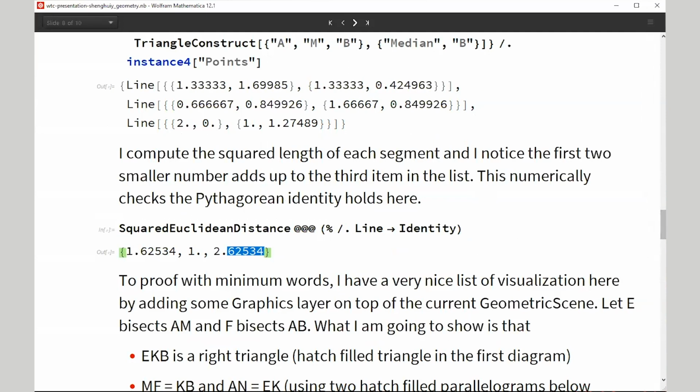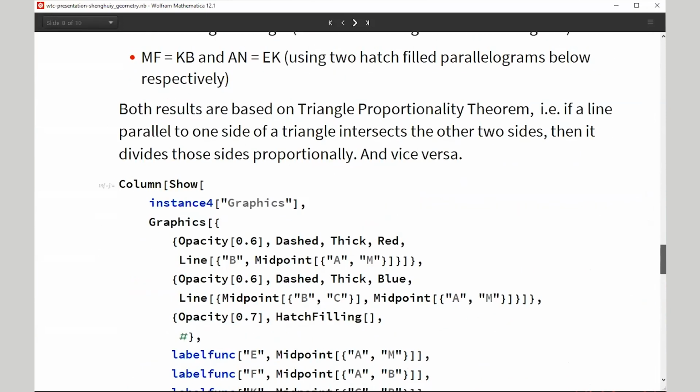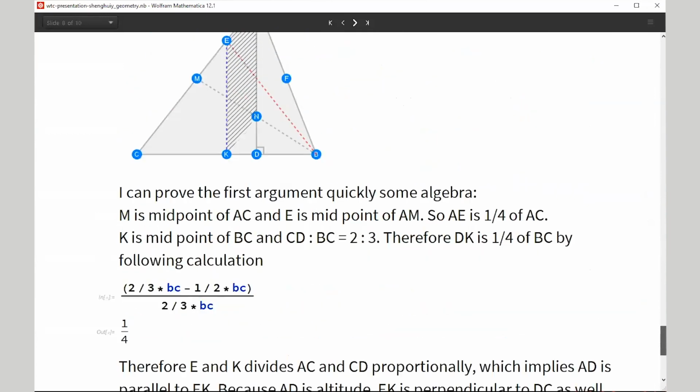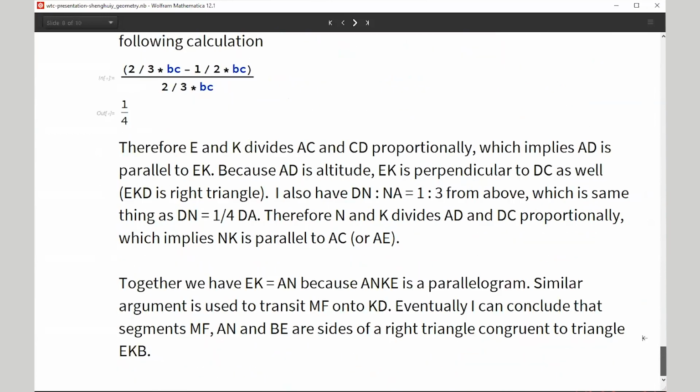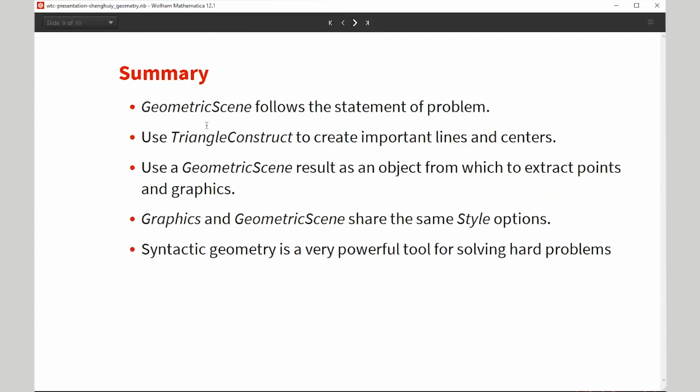I feel like the Wolfram Language in this part bridges algebra and geometry nicely. It's very powerful, and I just use that to solve problems online, and feel it's a very smooth experience to handle everything. Okay, so let's conclude everything in the talk.